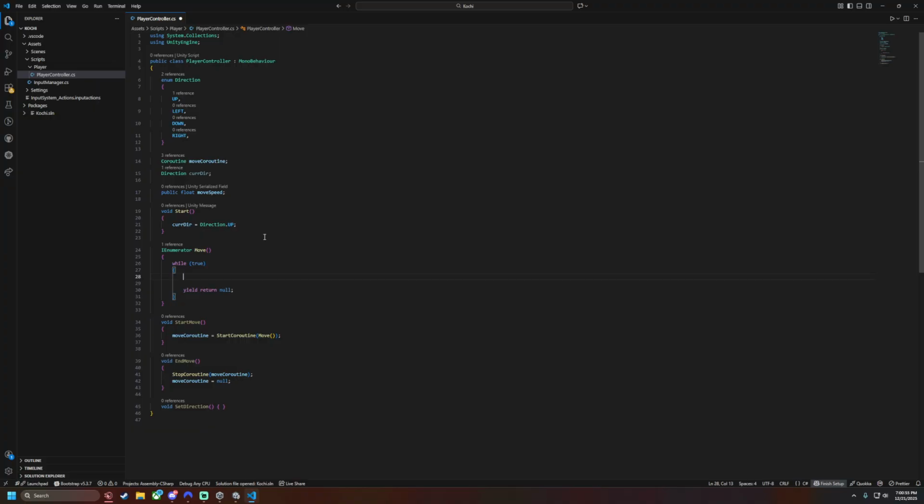It's like a Vector2 with, I don't know if you can do this. Hold on. I don't know if I can do this in this language or not.